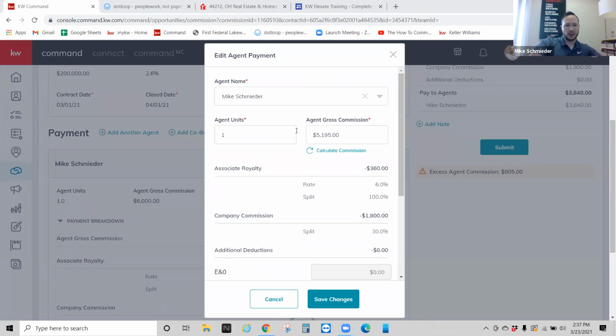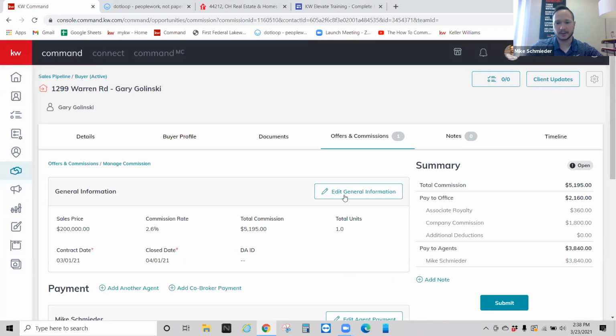So if, for example, we have another agent who is on our side. Let's say that Rachel was helping me out to get Gary sold and closed, and she showed him homes, and her and I are going to be splitting the deal 50-50. I probably should have used a bit easier number to split in half.